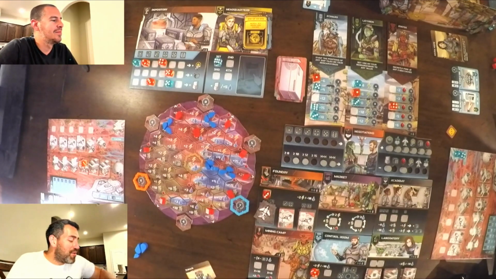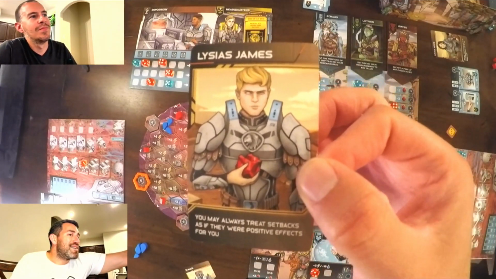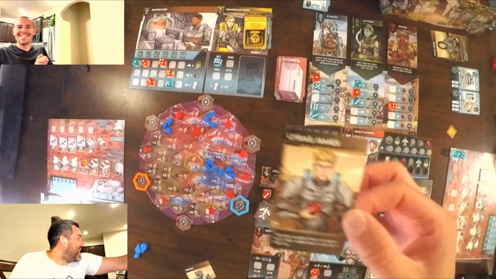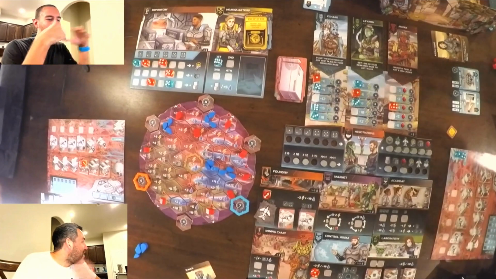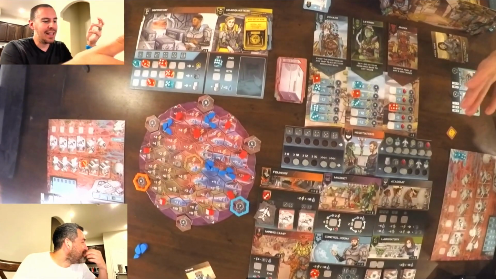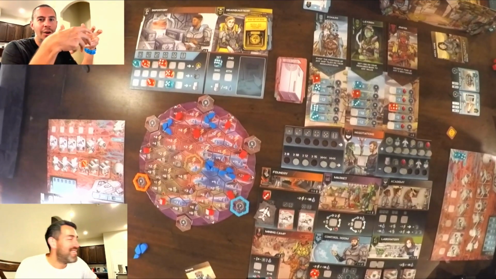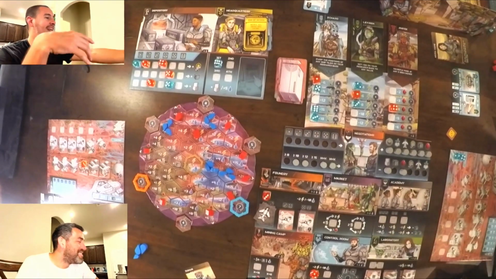And then my other one was actually Lasias James, and he treats any setbacks as positive effects. So it's funny because the other times we played this, we haven't had very many setbacks. We've had maybe 1 or 2 setbacks at the very end of the game. And I guess this time there was only 2, but we had a position super early that there would have been setbacks, and he would have loved that, right?